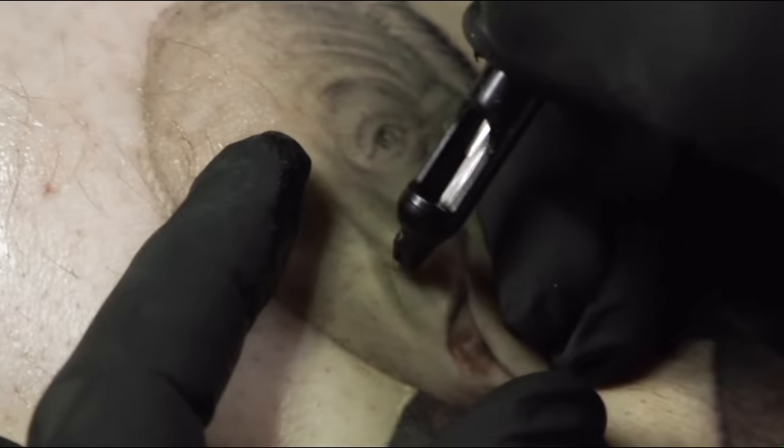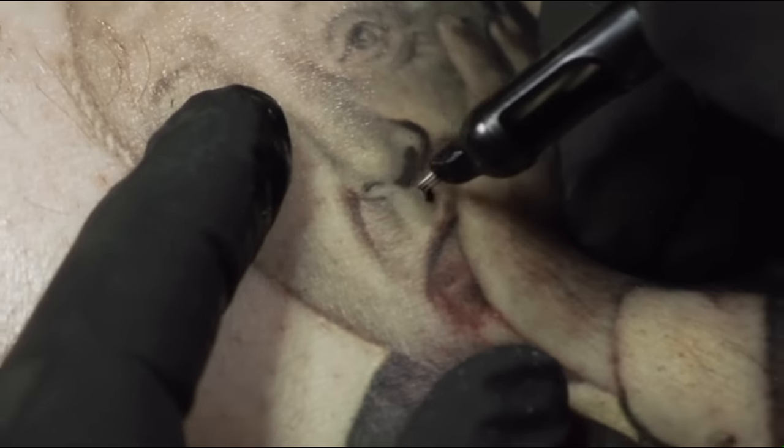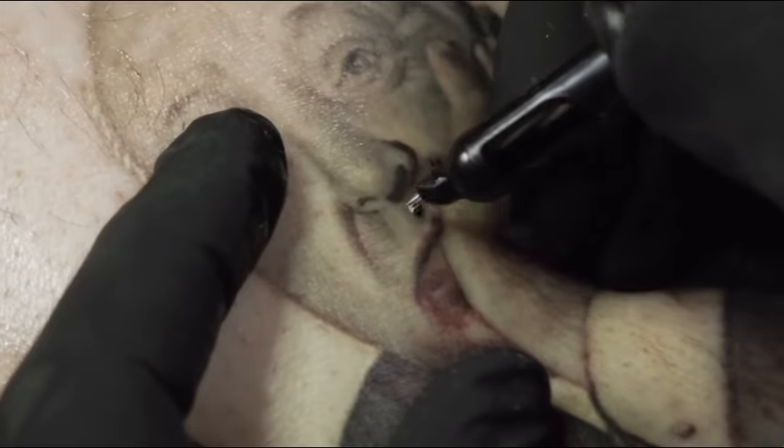Okay, we definitely have some fading on the nose. Another reason why tattoos fade is sometimes the clients pick or over-scrub it in the shower because it's fun. I'm guilty of it myself. You're in the shower and you're scrubbing your tattoo and it's healing and it's just kind of falling off, like shed skin. I always have to remind myself that that's not the best thing to do. Get some texture in there.